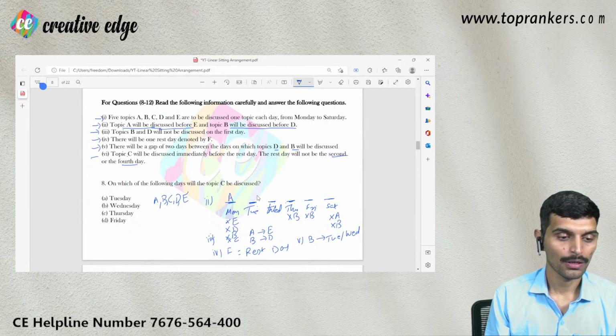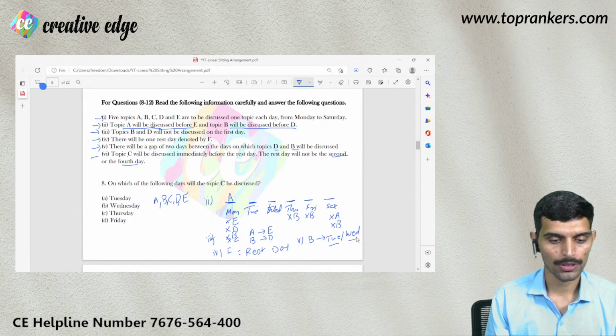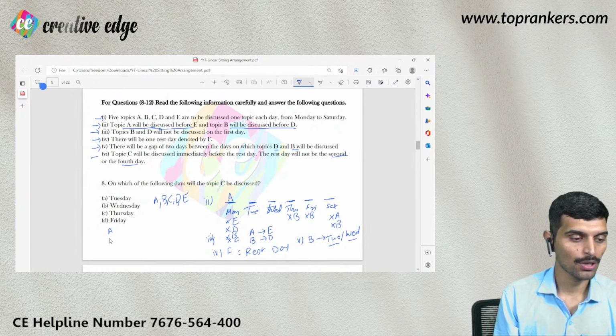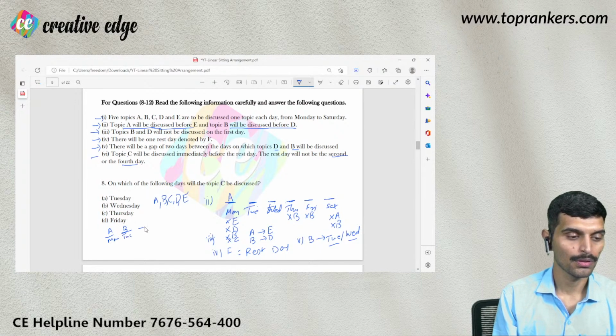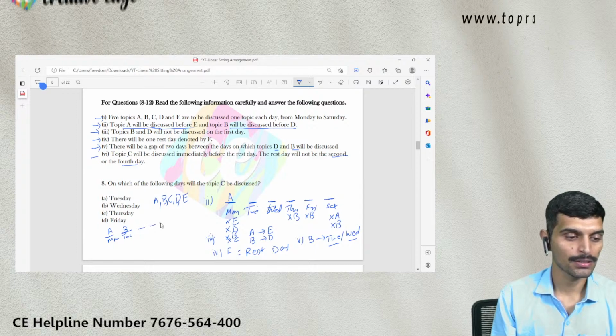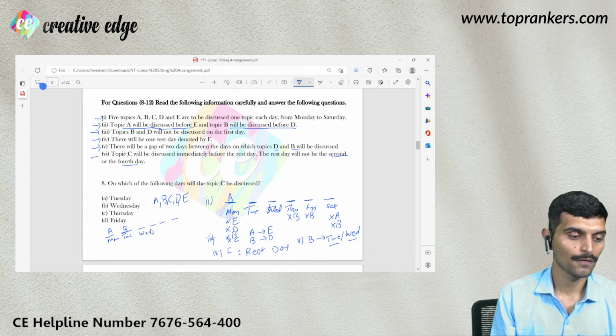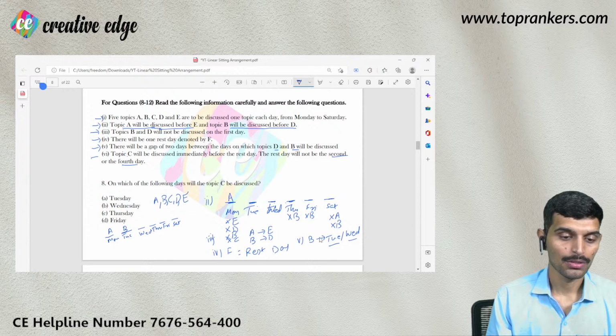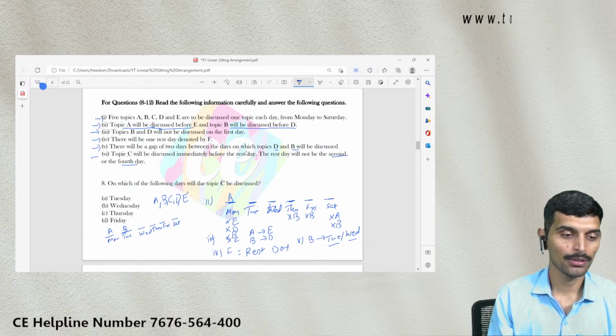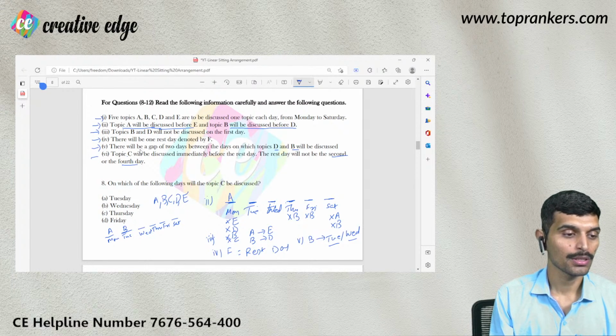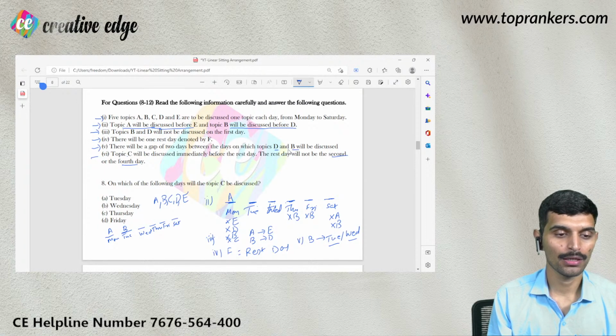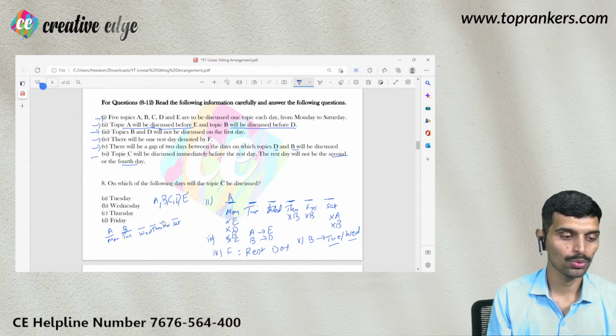After that, I can draw for these two possibilities, right? So if A is on Monday, B is on Tuesday, then Wednesday, Thursday, Friday, and Saturday. So what is told to us is that after B, there will be 2 days. See here, there will be a gap of 2 days between D and B. So after B, 1 and 2. So D must be on Friday, right?